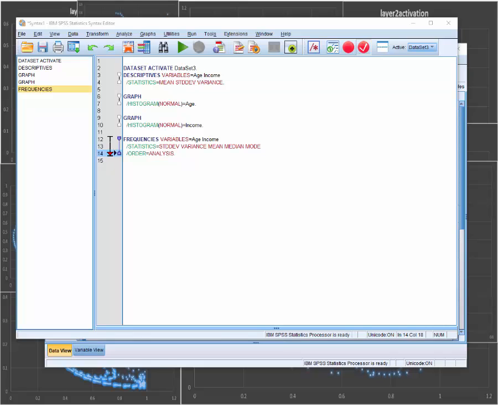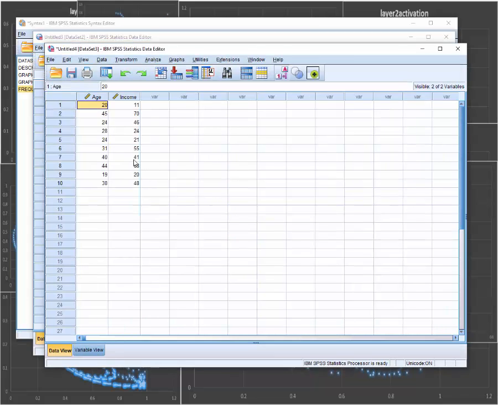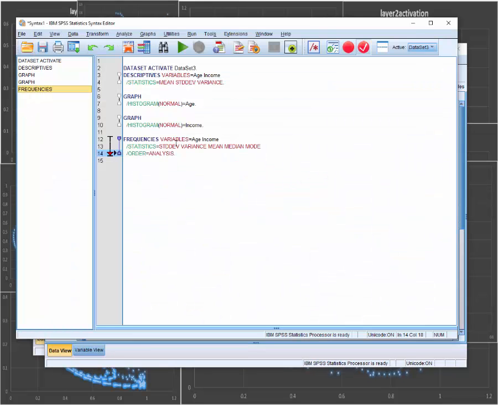Just to remind you of what was happening in the last video, because you may not have watched it, we had this data that we had opened from a text file in SPSS, and we then went through a series of analyze descriptives in the graphical user interface in order to get SPSS syntax, which we then ran to get this output.